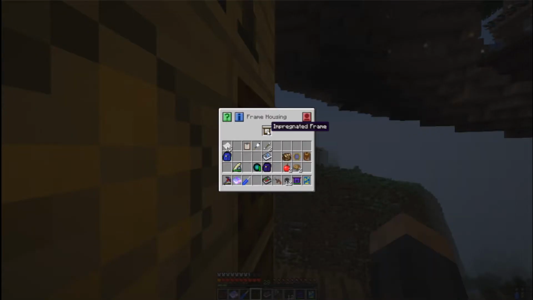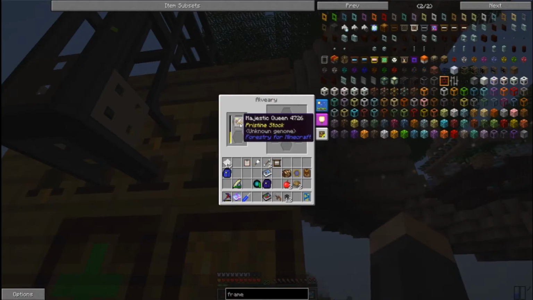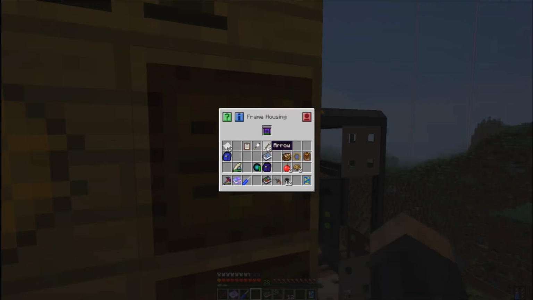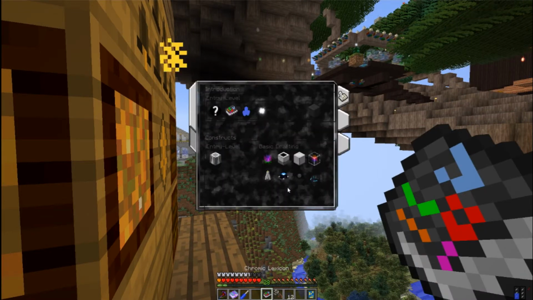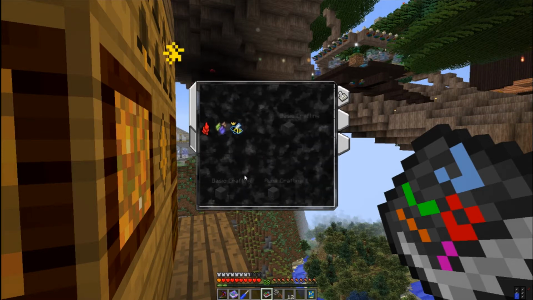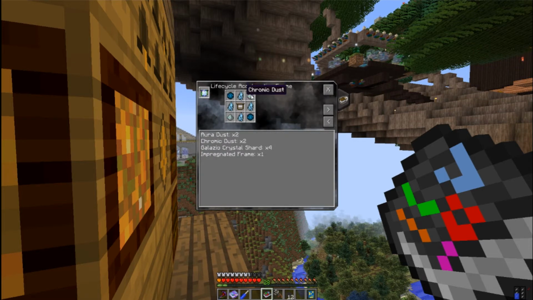Meanwhile, back up here, things are going slow. I've hardly built up any drones yet, so I really need to accelerate this process. Thing is, I'm going through these Oblivion frames really quickly, and they're pretty expensive to make. But I think I have an alternative. We're going to make a few of these life cycle acceleration frames, which seem to be a lot easier to make.